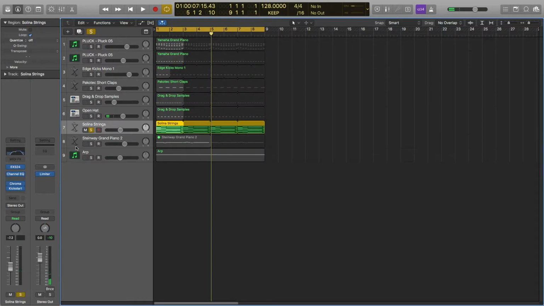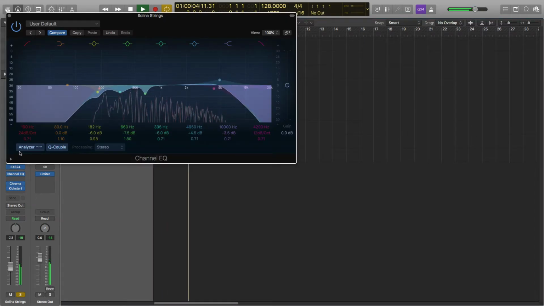And then the strings, I didn't really do anything with the Selena strings. A little bit of EQ adjustment is all. You know, took away some of it, kind of evened it out. Little bit of sparkle up here, and then still allowing it to be a little bit not as bright as it could be.